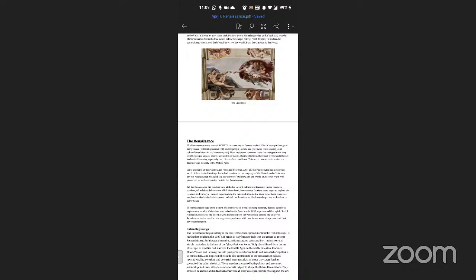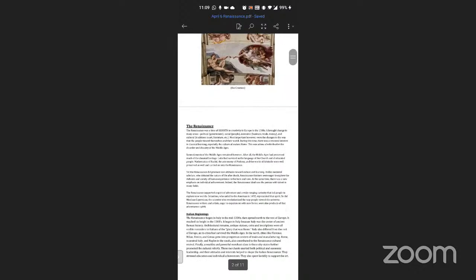So when people are going to another country for war, they are taking manuscripts of that country, and when they are bringing so many manuscripts to their own country, they started reading them. And what they found out is that at that time Italy was a country full of culture, full of texture, that they can learn so many things from Italy. So, most important, however, were the changes in the way that people viewed themselves and their world.